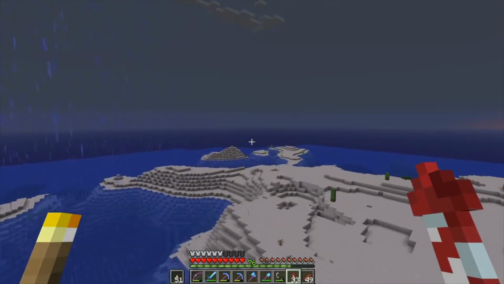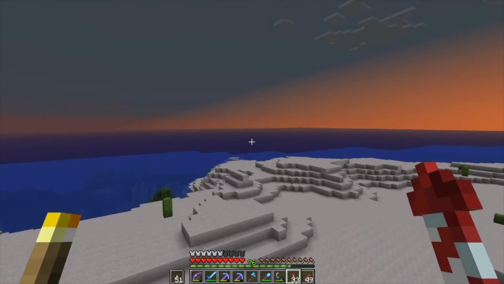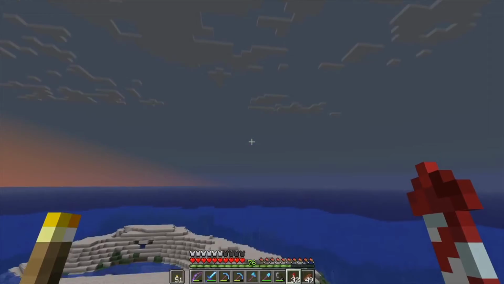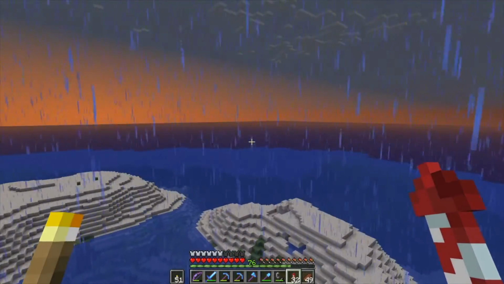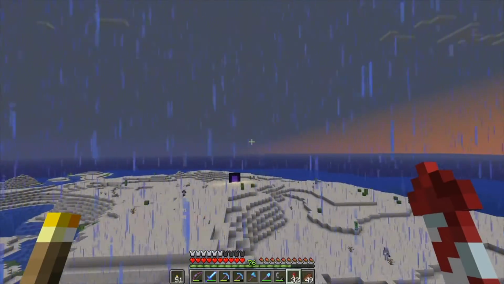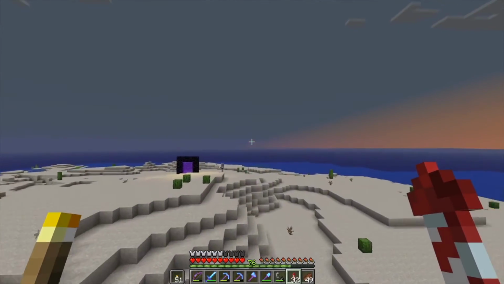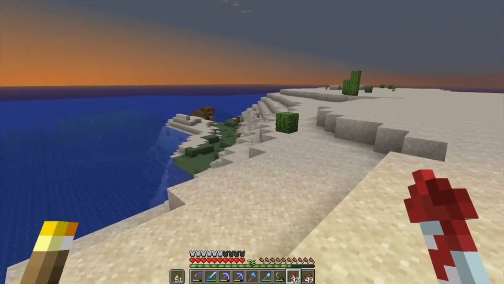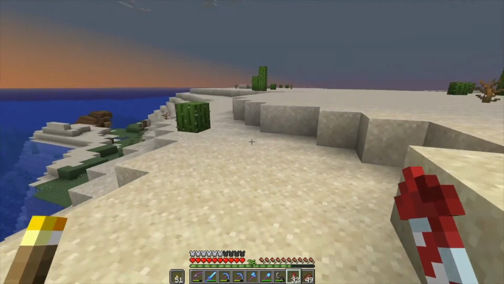So the reason I picked this island is it's for a special purpose. We're going to do something that I have never done, well, never done successfully, and that is fight the wither above ground. But we are going to do that on this island. Don't crash into a cactus. Okay.